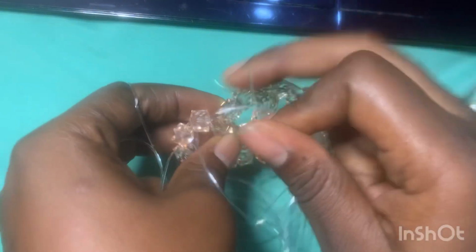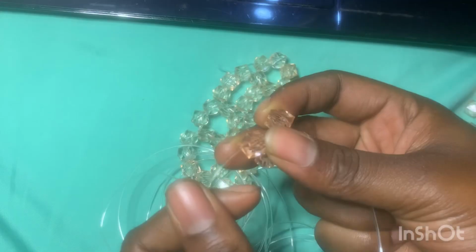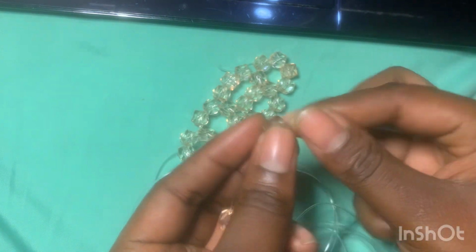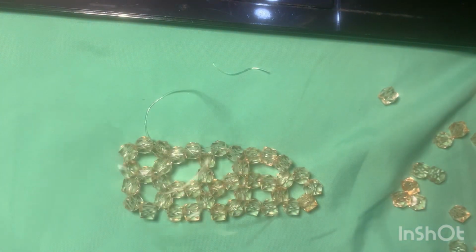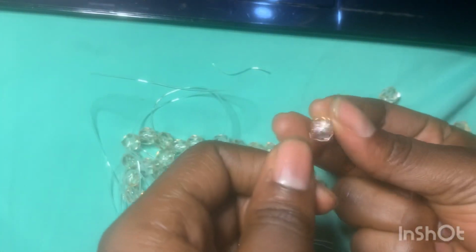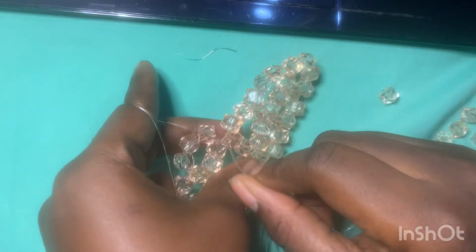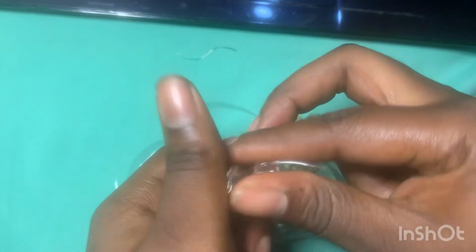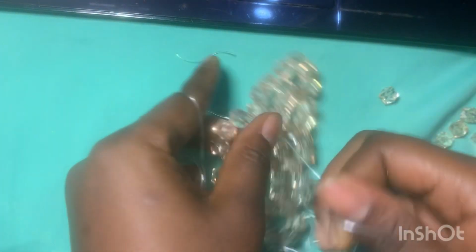So we just pass our fish line into just this one bead here. Four beads to it again. And then we go through the next two beads. We add three beads. Since the fish line is in three beads, we add three beads to it. So then we cross the last one. Then we go through the next two beads again. Then the next two beads.